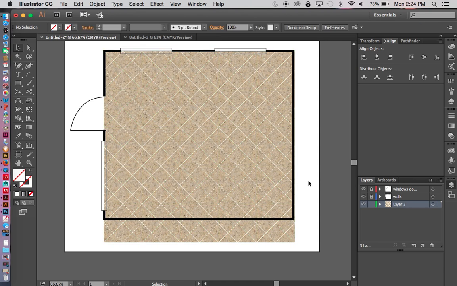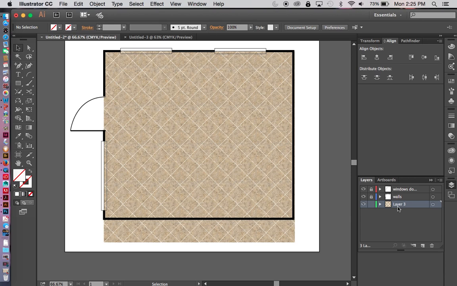Okay, now I'm just going to make a clipping mask, and remember, to make a clipping mask you need to put the shape of whatever you want it to clip to on top of the images. Everything else is locked. The only thing on this layer that I'm going to be dealing with is the floor and the shape that I want to clip to. And that makes your life so much easier.